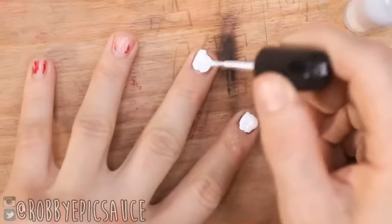Let's try it. It's kind of working. Come on. Come on. I gotta put something underneath it. Yeah, there we go. I gotta make it look like she's spitting color. Come on. They definitely make this look easier than it really is. Oh, gosh. Now it's just spitting out hot glue. I'm gonna put some purple in there. Maybe that will do something. Maybe I have to let it slowly drip out.